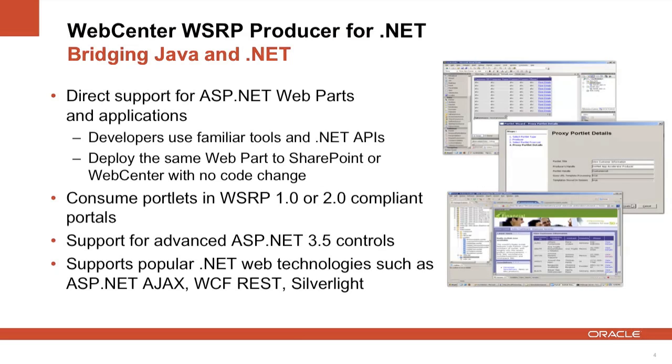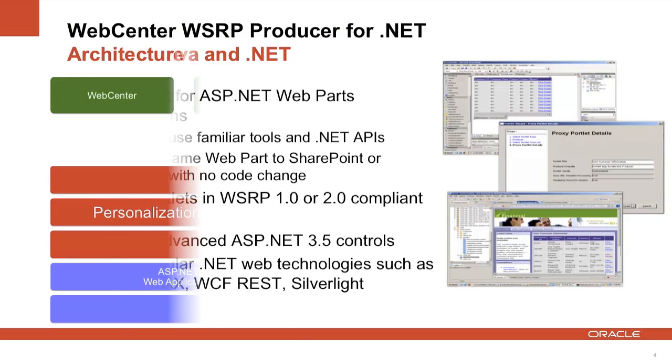The key thing here is that .NET developers don't do anything differently. They just use Visual Studio and the Microsoft WebPart APIs and write an application, and we take care of the rest. You can take the same application and deploy it to SharePoint, a standalone ASP.NET application, or WebCenter, or any of Oracle's portals, or any WSRP compliant portal with no code change.